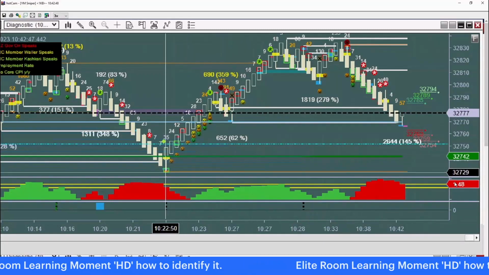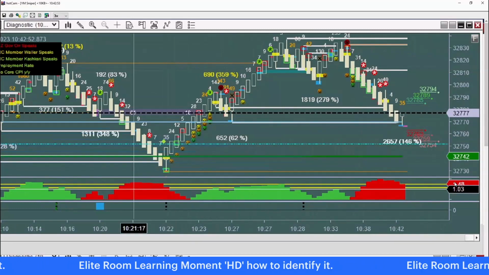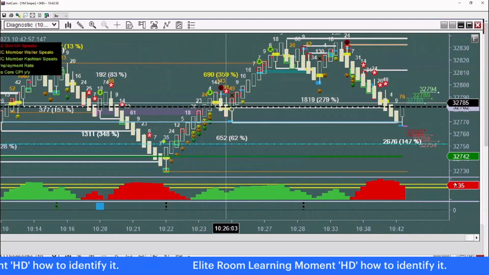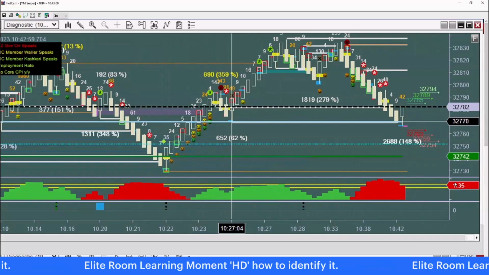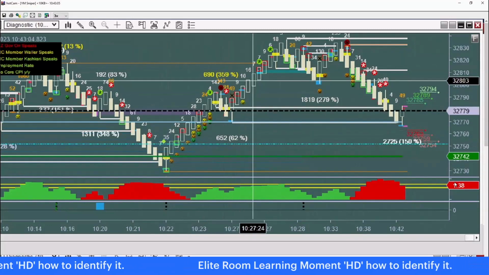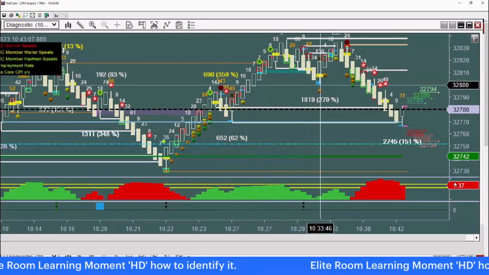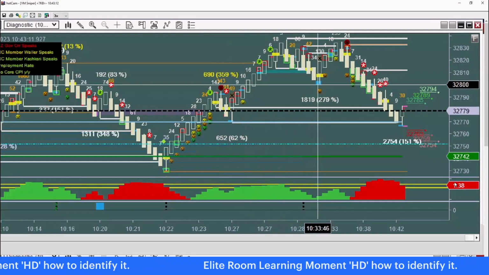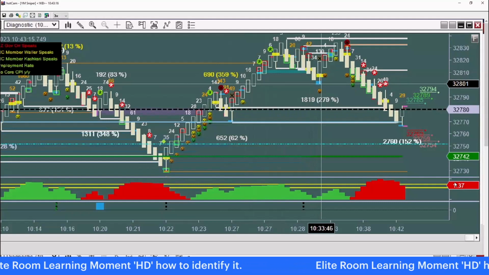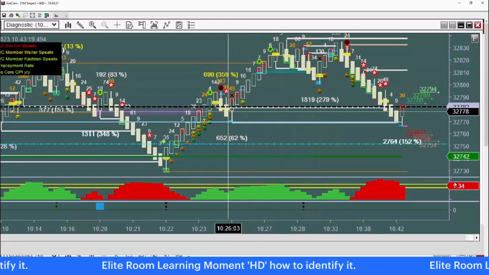your first starting point, for lack of a better term, right here, and you came up and you retraced to here, and he had 652. Then it went back up, it wiggled and wobbled a little bit, but it ended up retracing to here, which is a higher low. It retraced coming down, creating a low, but it's a higher low than this one here.